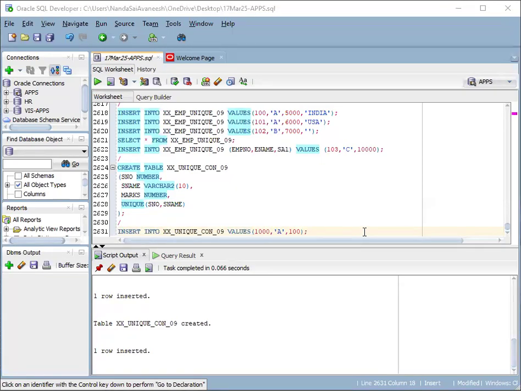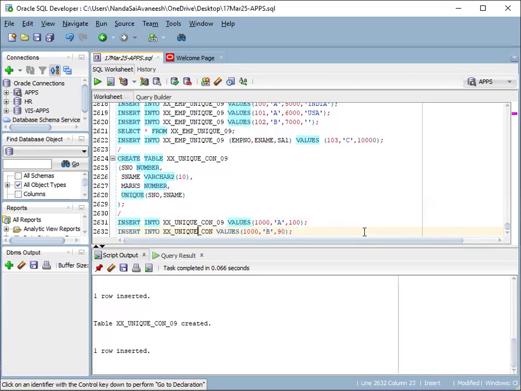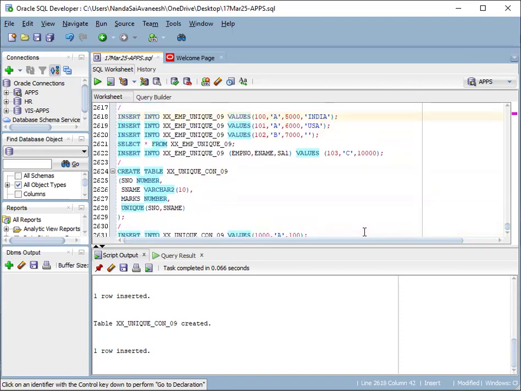So one more record as per this insert into unique constraint values. Again I'm giving 1000. So same value for this serial number I'm giving, 1000, but name I'm giving B here. See the difference here. In the previous example, if you say 100 again or 102 again, it is throwing the error.